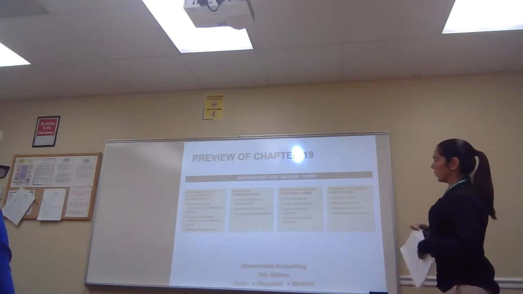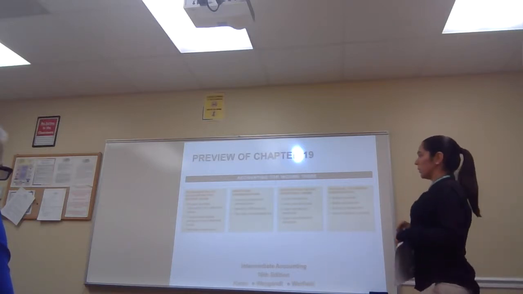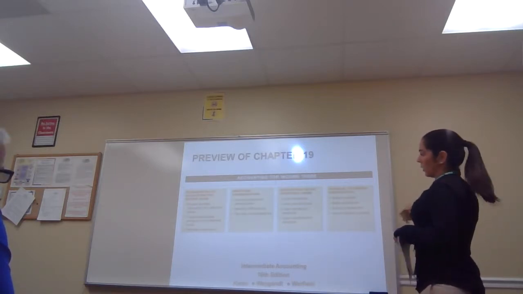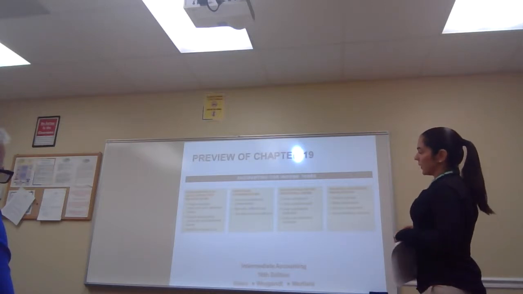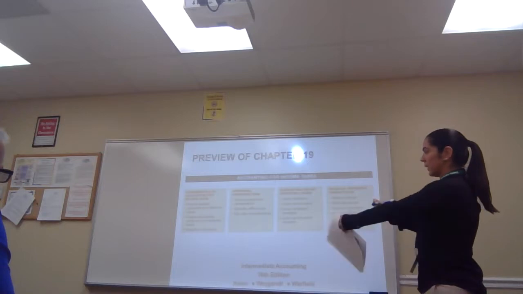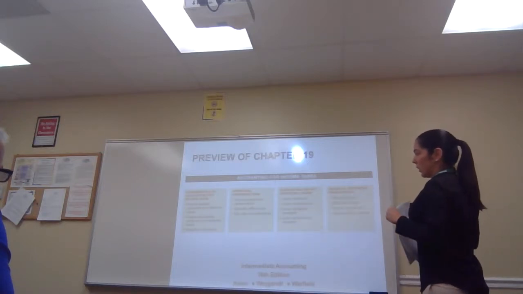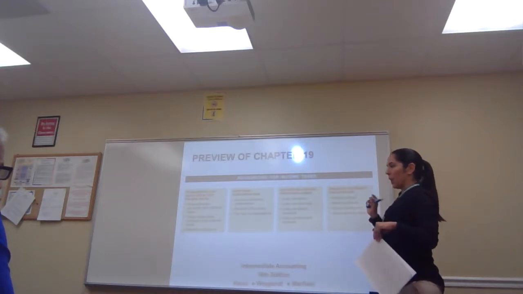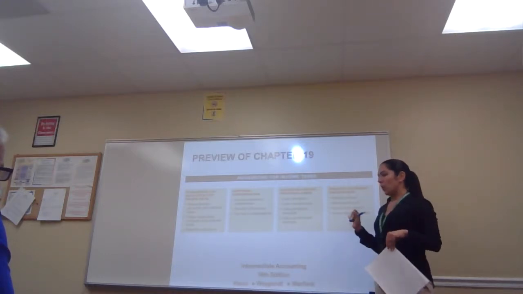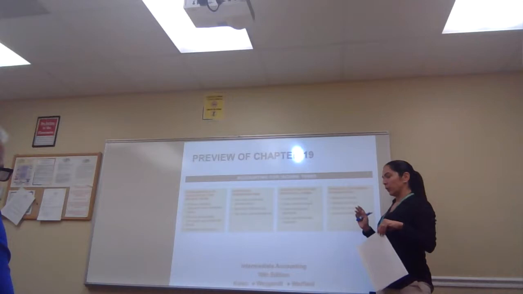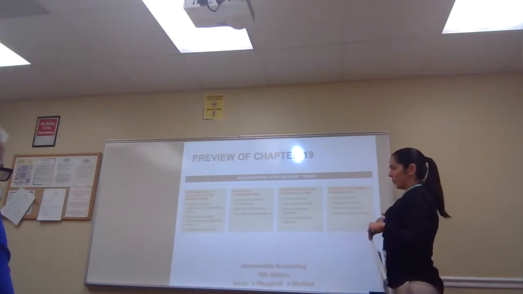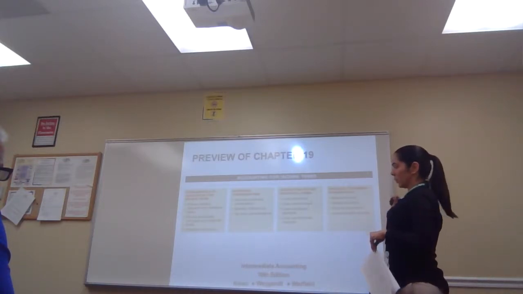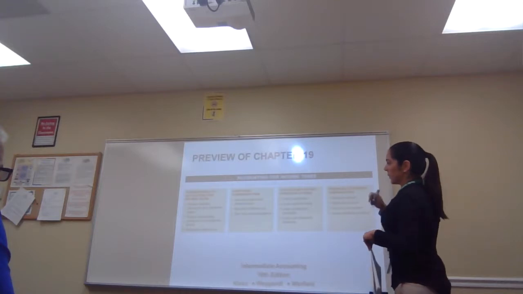So these are the different sections we're going to cover. First, fundamentals of accounting for income taxes, and we're going to talk about future taxable amounts and deferred taxes, future deductible amounts and deferred taxes, and valuation allowances. Basically what that means is there are timing differences: when you're allowed to deduct an expense and when you have to pick something up as income. There's a difference for GAAP than there is for tax purposes. That's what we'll discuss there.